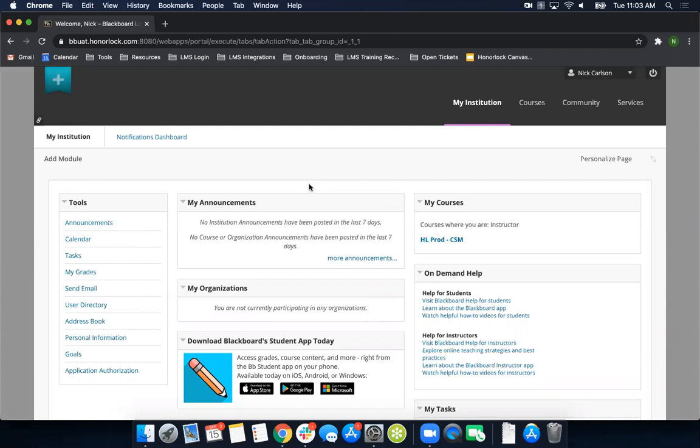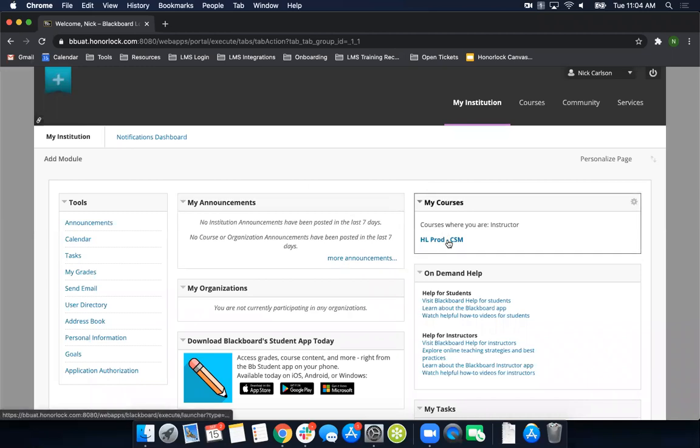To get started, what I have up in front of me is a Blackboard test instance that we have access to here at Honorlock. Most likely, your Blackboard instance is going to look quite different, as they're customized and vary by school to school. However, the overall functionality of using Honorlock in Blackboard is pretty much identical. So you should be able to get a lot out of this training. The only differences may be in the organization of the elements on the user interface and how you navigate and access Honorlock.